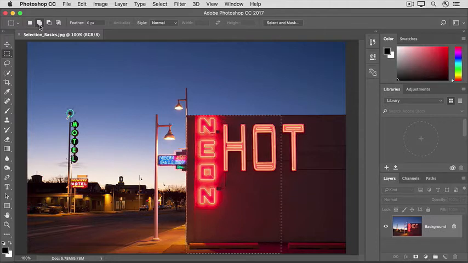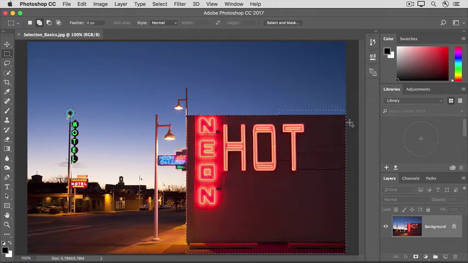Click the Add to Selection option in the options bar, and then come into the image and click inside the top right corner of the existing selection and drag to encompass more of the building and the parking lot too. If you don't get it all, you can come in and add to the little bit that you didn't get the first time.